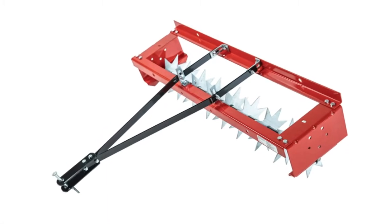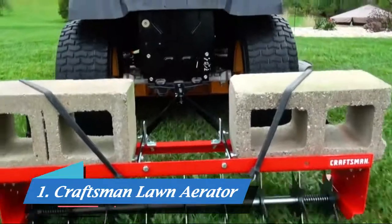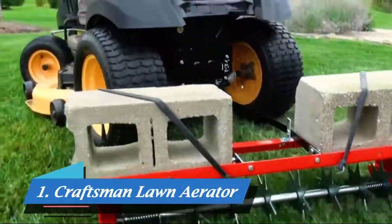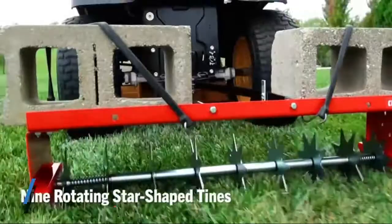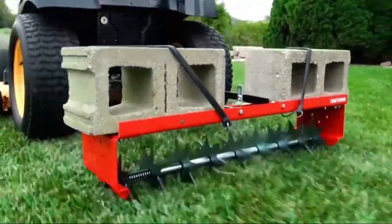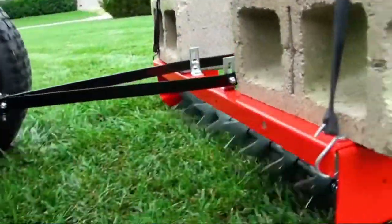will help you aerate your lawn in record time with unparalleled ease. Measuring 36 inches wide so you can cover more area in less time. 9 rotating star-shaped discs slice up to 2.5 inches into the soil, opening up the surface to let grass roots get the air and moisture they need for healthy growth.